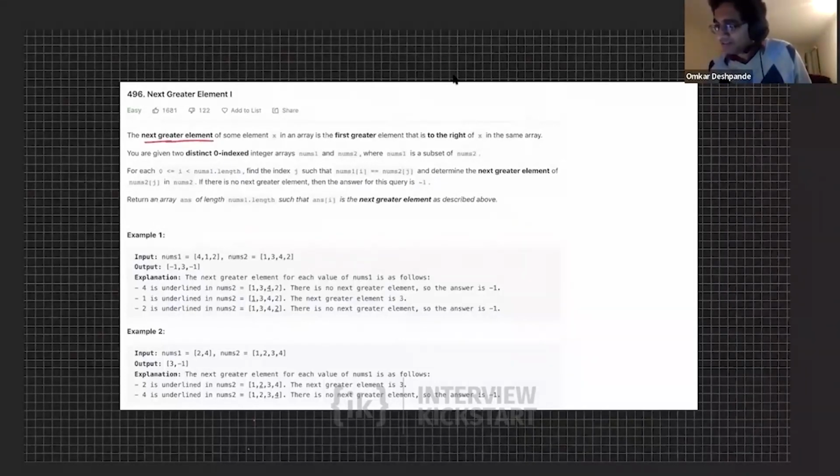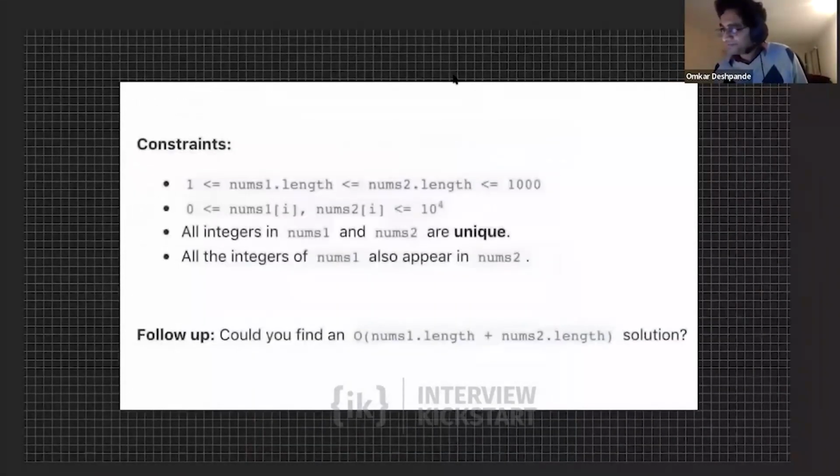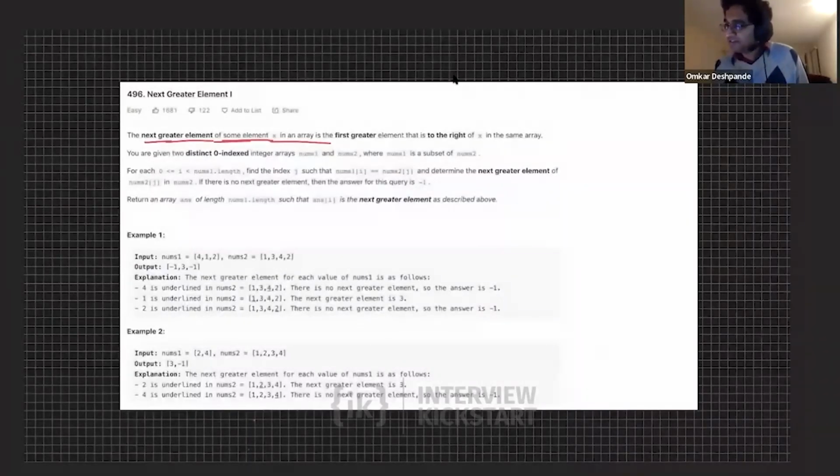But the concise problem is that you are given an array of integers, and this array has unique integers. So pretend that you're given an array with unique integers. What you want to find is, for each element in the array, the next larger value.